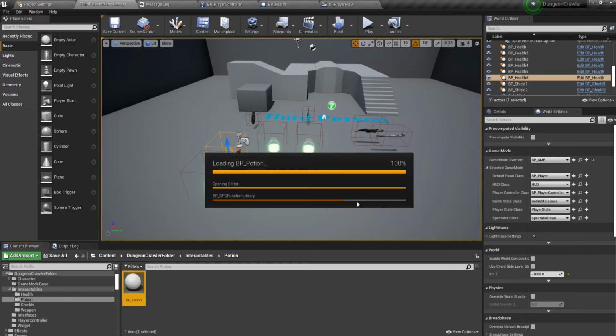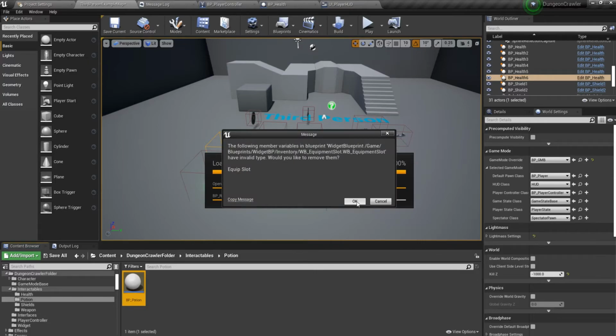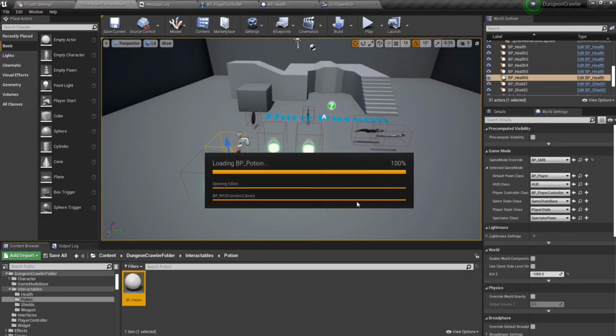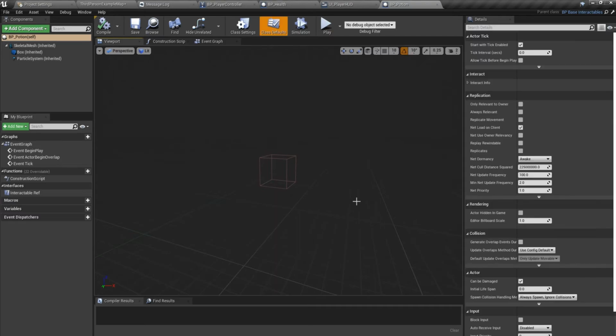These errors that popped up are from the action RPG, so don't worry about that.